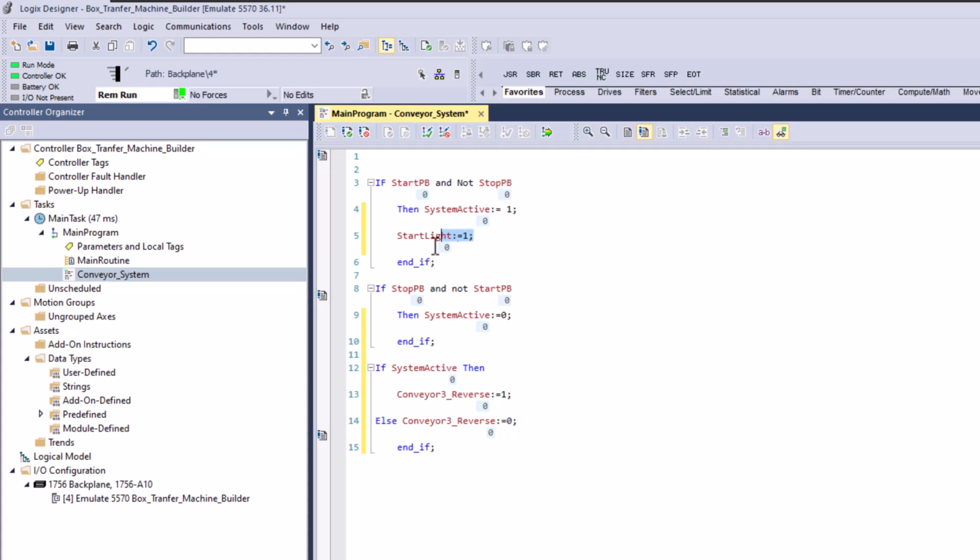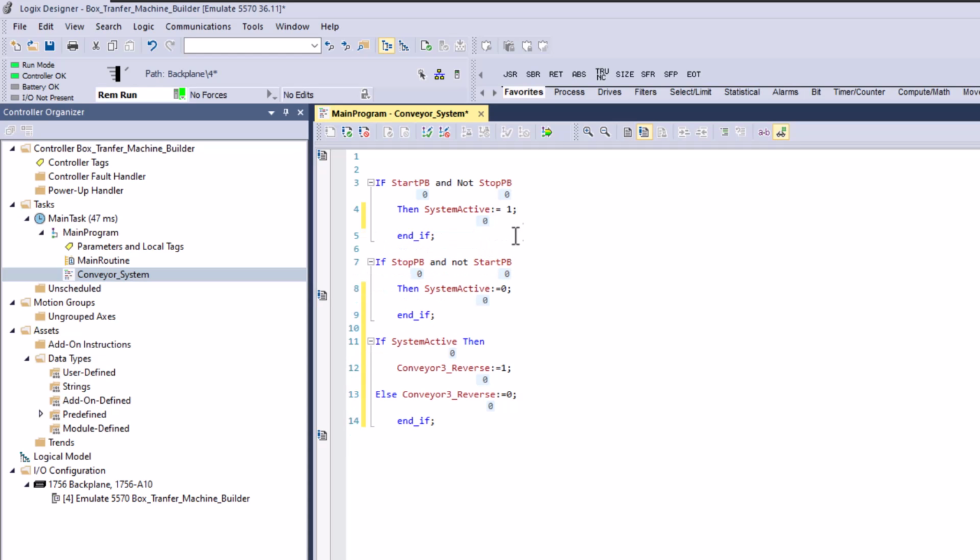So let's just write that a little bit different. So let's keep these the way they were, and then what we'll do is add a second if.